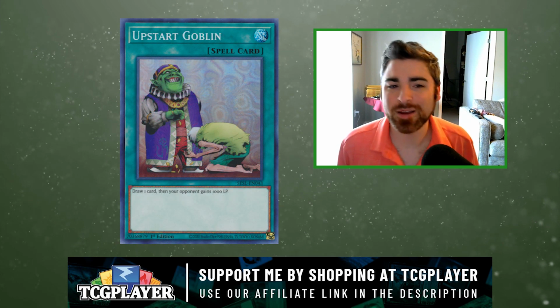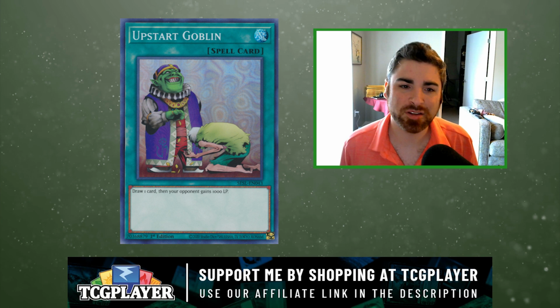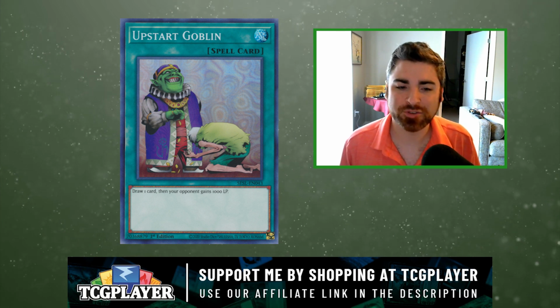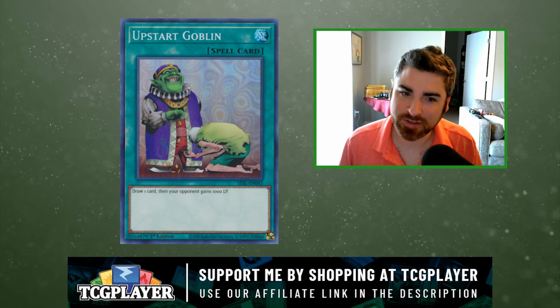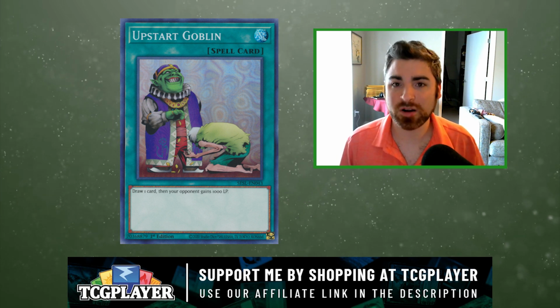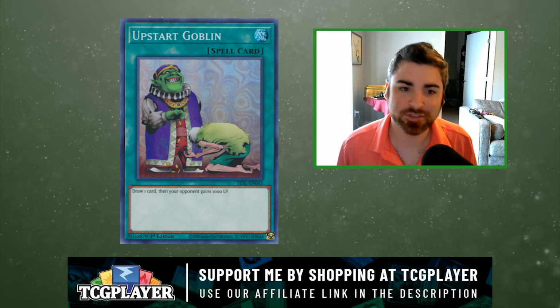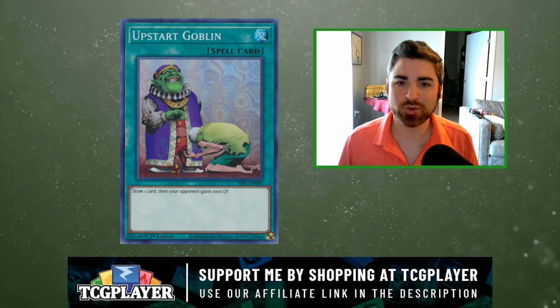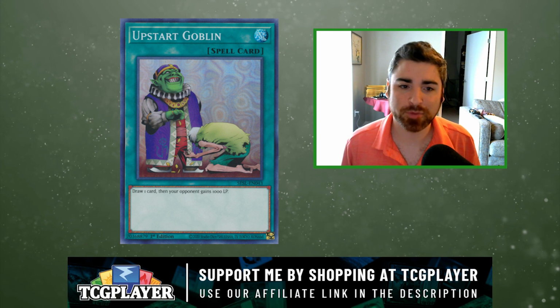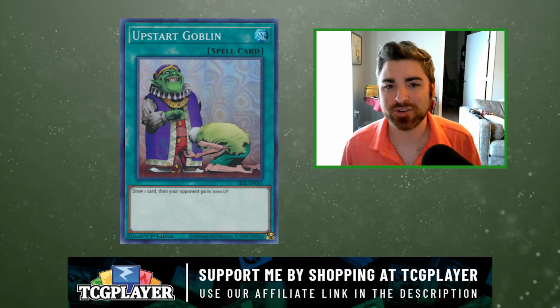Alright, so number 3, we got Upstart Goblin. Some of you may put this card higher on the list, but with Upstart Goblin, you draw 1 card and your opponent gains 1,000 life points. This is one of the simplest draw cards in the game. You know, Pedigree lets you draw 2 cards, Upstart lets you draw 1. This is so simple. Sure, they gain 1,000 life points, but a lot of times when you throw this in a deck, you're essentially cutting a card out of your deck.